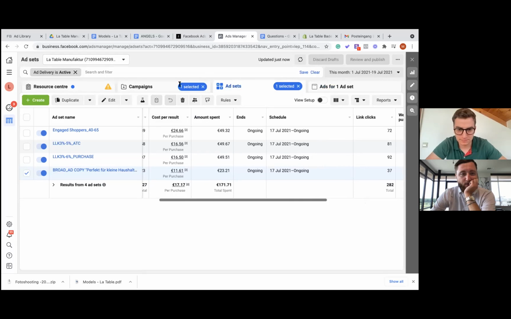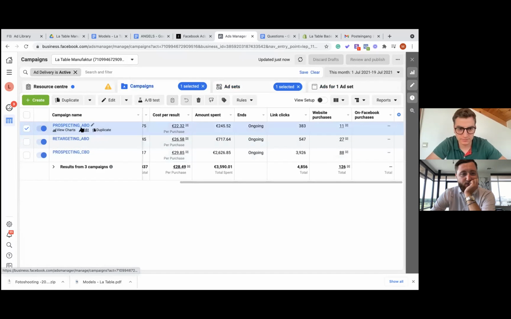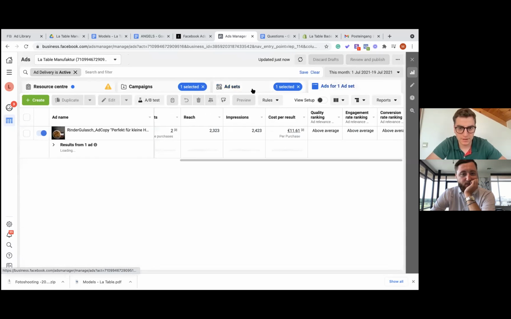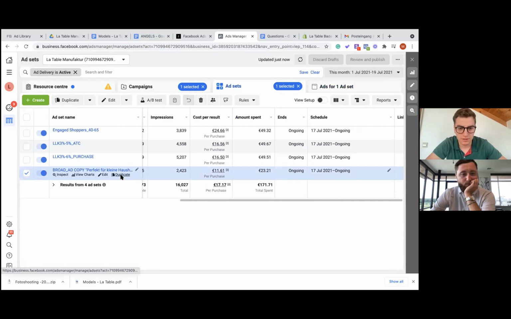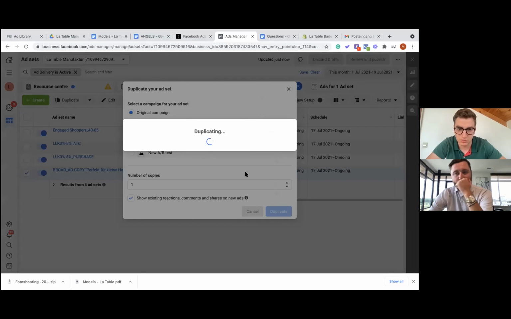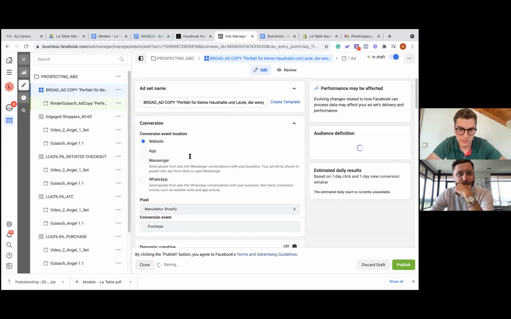And then, if we were to test interest, we could keep them in here, honestly, just duplicating this ad set, right? And here I was testing ad copy. So those were 2 ad copies that I have been testing, but you can duplicate.